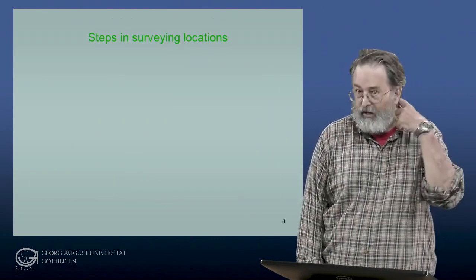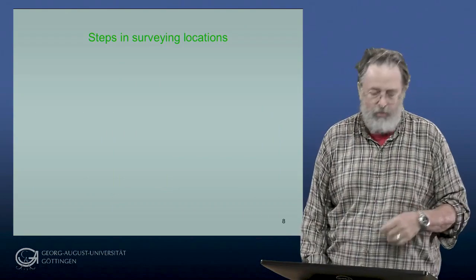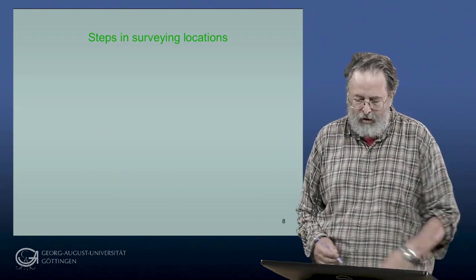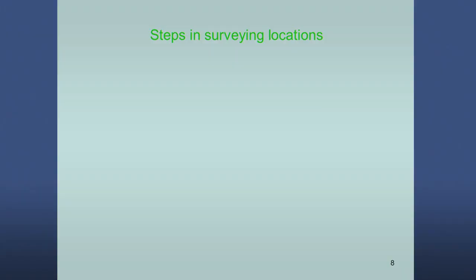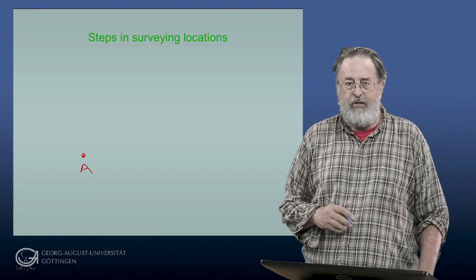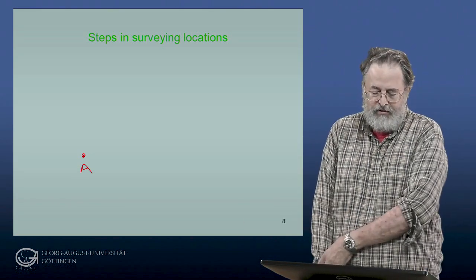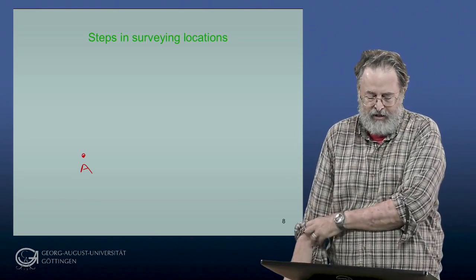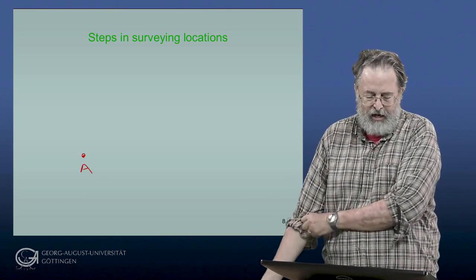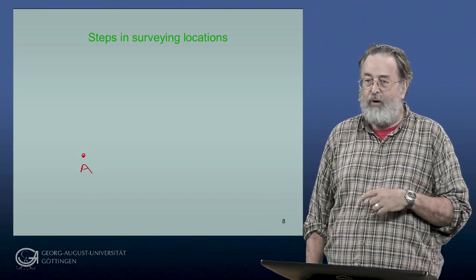Well, it's basic trigonometry, if you remember that from school. And so what we do is we find a base point where we start out, so we could call this point A. And what we do is we put the transit over this point and we level it and determine the height above ground that the eyepiece is so that we can do height measurements.